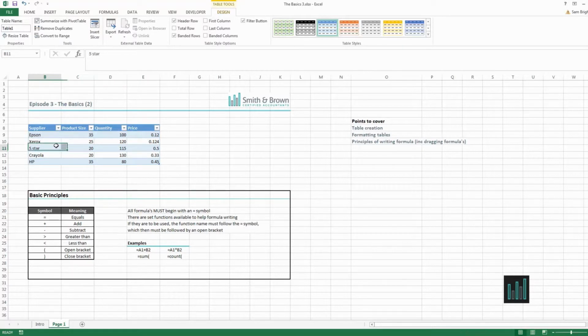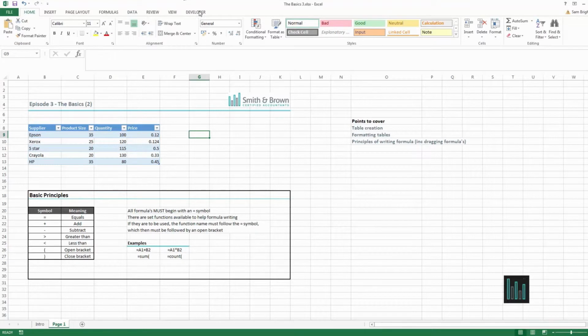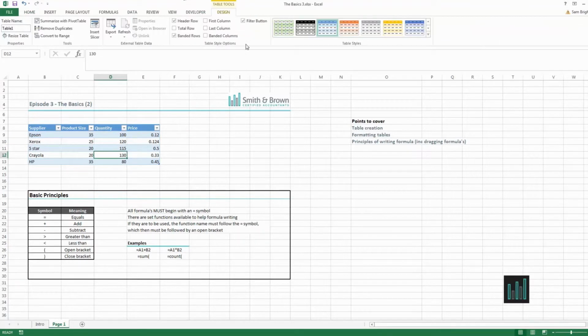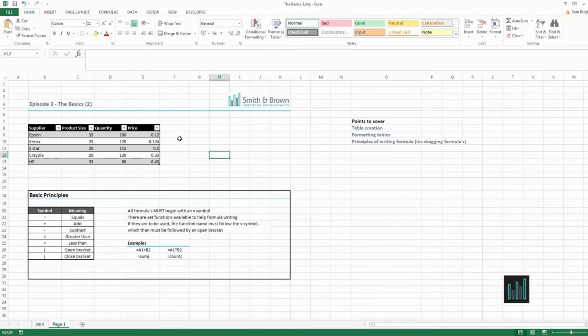Now as previously discussed, we want a total row. So as you'll see in the ribbon here, we've got a new tab which is called Design. So if we select out of the table, you see that doesn't appear. If we select in the table, it does appear. And this is under the title Table Tools. Now here you'll see various styles, so we can swap the style of this table quite quickly. If we want it in a black, we can just click here, add the formatting to the attached table.